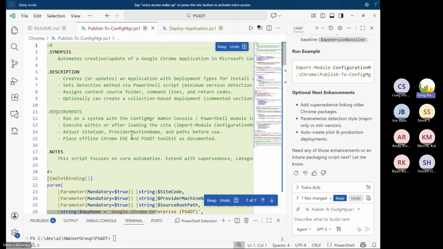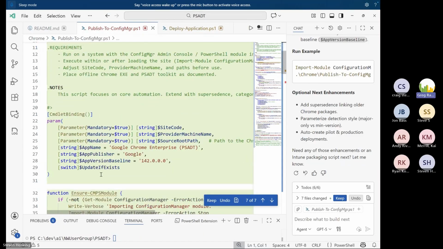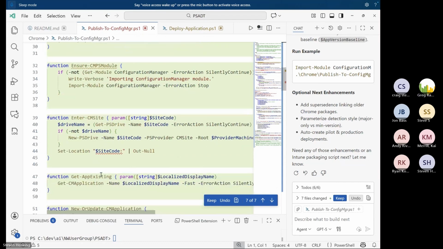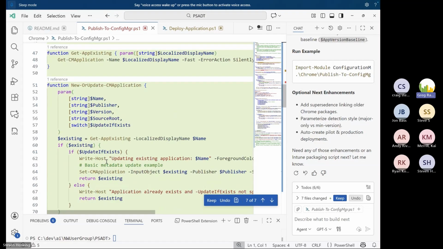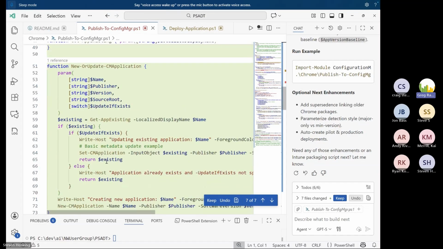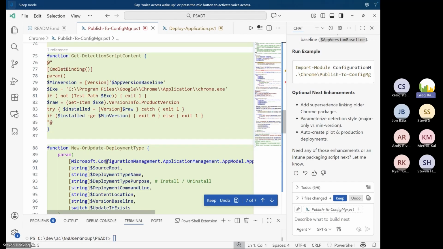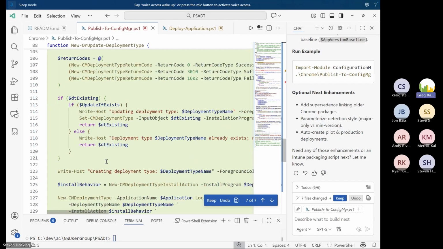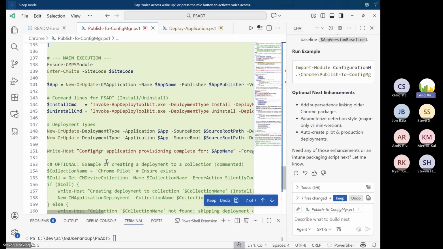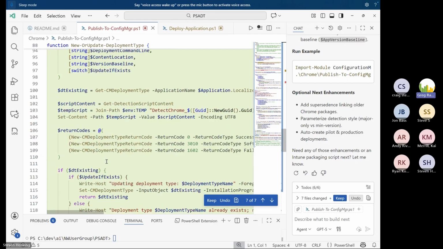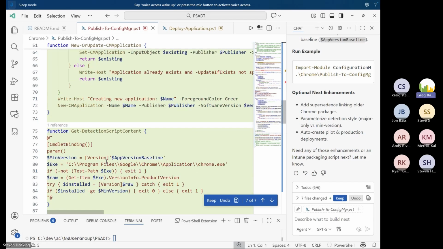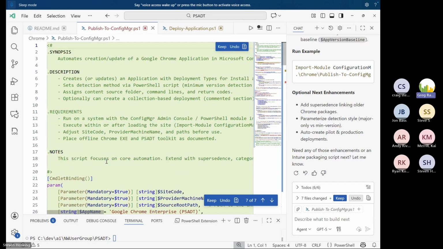Yeah. It's got a red, so there's an error problem with it, but why didn't it do site code A01? P01, you mean? It's C01 and P01. That was the documentation. And S01. Yeah, I'm looking at that. That should do what you want. I've not tested it. Am I going to test it? No, because I don't have a Config Manager environment, but it looks pretty good to me.